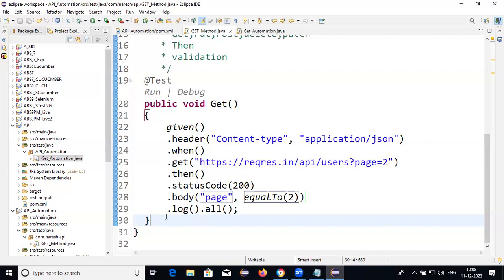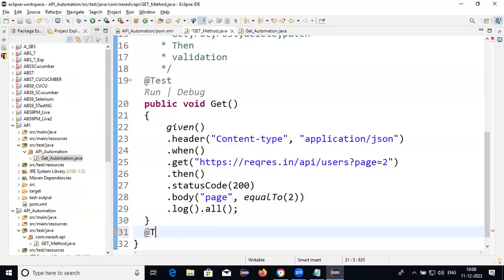By using arrays is possible. By using hash map is possible. By using hash map, we need to use put method.